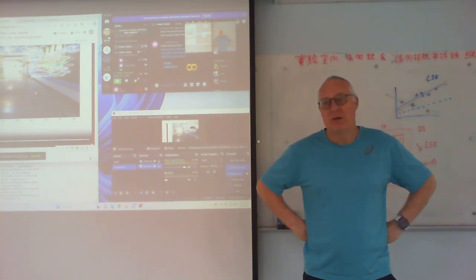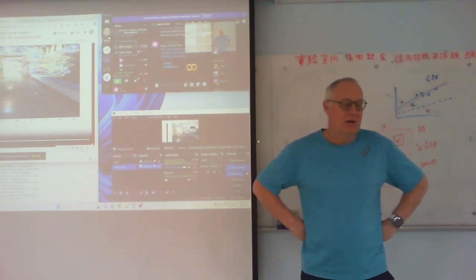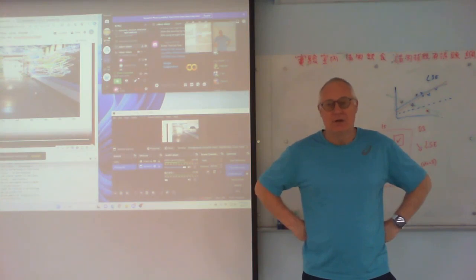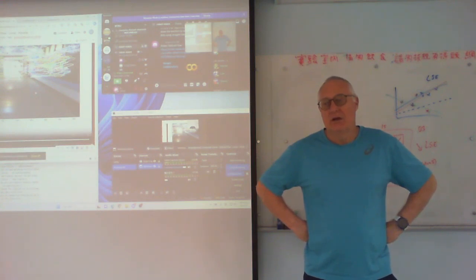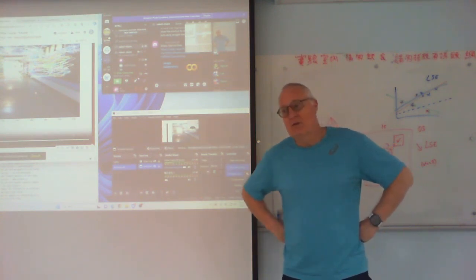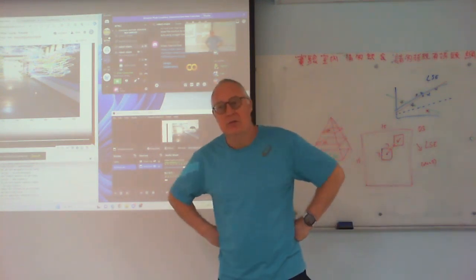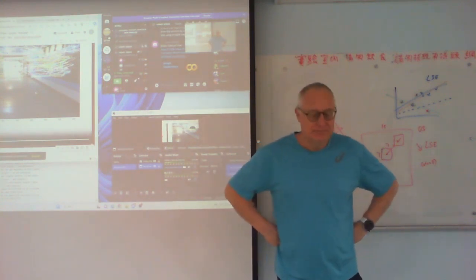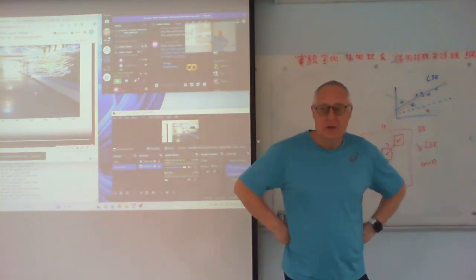Because the intrinsic parameters also should never change, right? Once you have calibrated them, the algorithm does a pretty good job. The extrinsic parameters you need to calibrate quite often. But if you do have the intrinsic ones, then you only need 6 points to be able to calibrate the image.